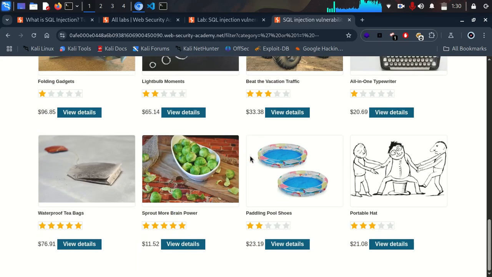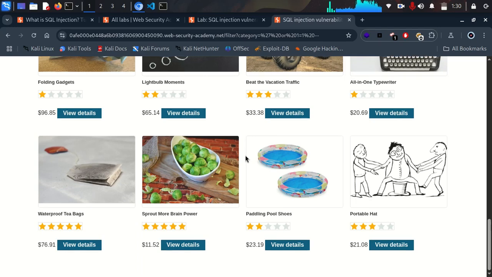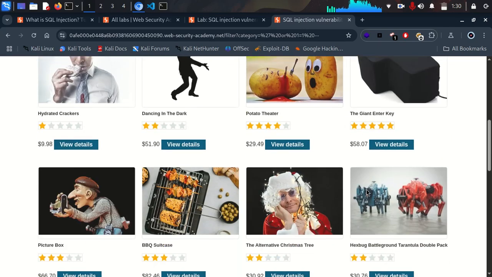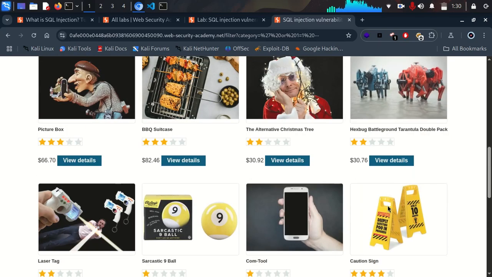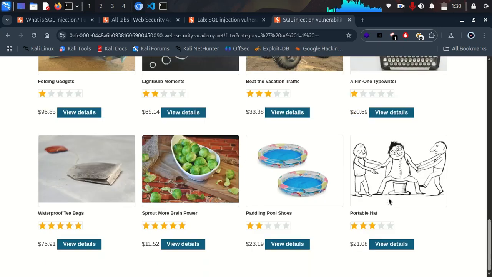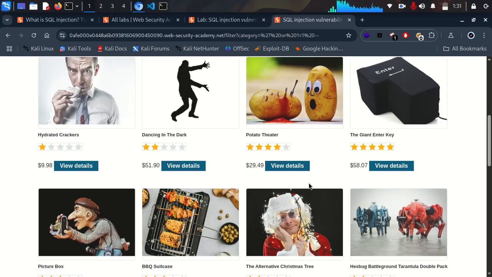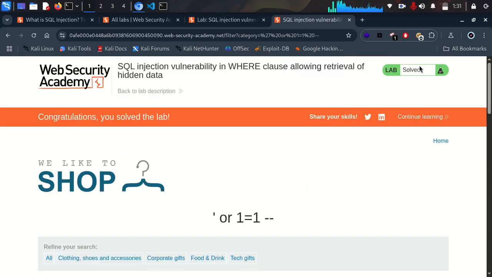Earlier we could only see 4 products, but now we have 4 times 5, that is 20 products returned, and we have successfully solved our lab.